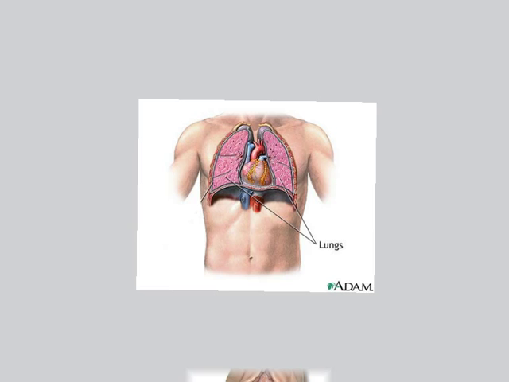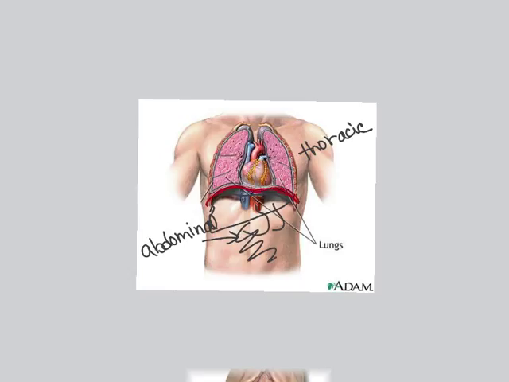Okay, very simple. Right now you're seeing two different cavities of the body, two different areas. And that bottom cavity down here is all called the abdominal cavity. So we already took a look at that. You've got the liver right in this area. You've got your stomach coming down, intestines, and it is separated from the thoracic cavity up here by this little piece of tissue, which we very briefly talked about, and now is going to be a good time to revisit that. So in red, I highlighted for you the diaphragm.